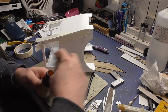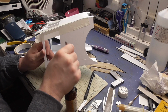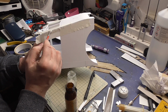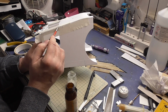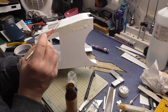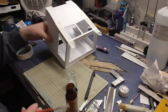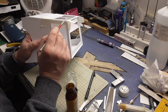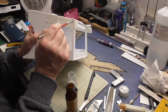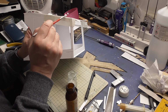So what I'm going to do is just slightly wet it first and dip it in the liquid plastic. And what I'll do is I'll let it dry a bit, and then I'll peel the tape off and put new tape on and keep adding until it's filled up enough. Oh, does help if I go on the right stuff.